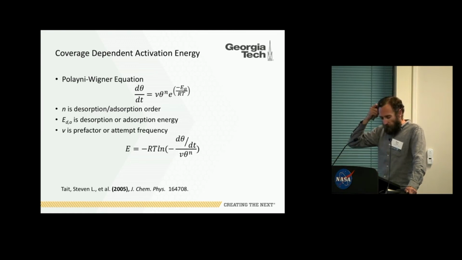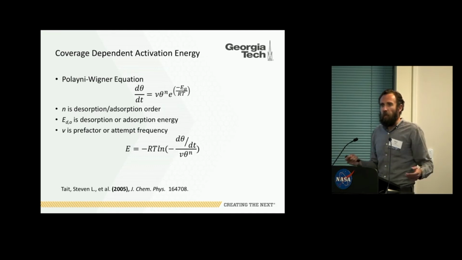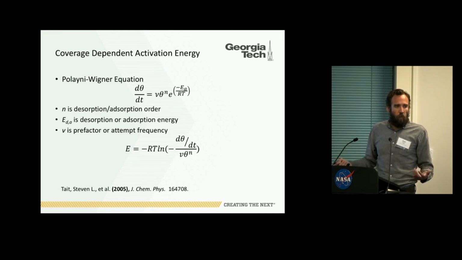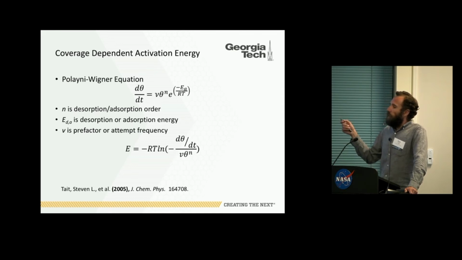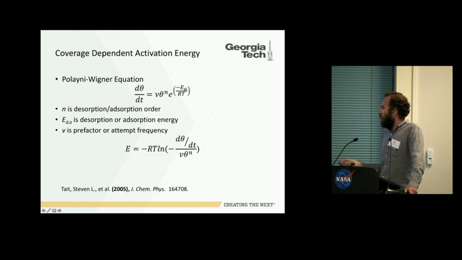Okay, so the big criticism about that model is the fact that, like I said, it's coverage independent, and there really aren't pure SiO2 or TiO2 little crystals in the regolith, right? So we have some Apollo samples. So what we did is we did a TPD measurement and actually extracted the activation energy dependence for this. And Tom is going to talk about a lot of this in detail later, so I won't get into it, but desorption off the surface can be described by this rate law equation. If you just solve for energy and you have an experimental rate, so this is just theta, the fractional coverage as a function of time, then you can get the activation energy as a function of coverage.